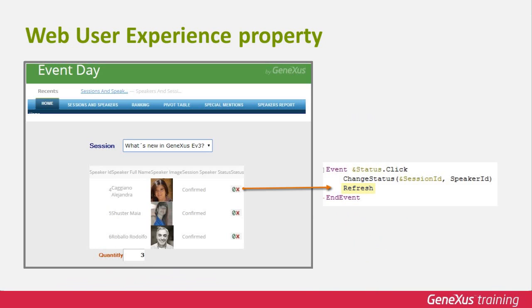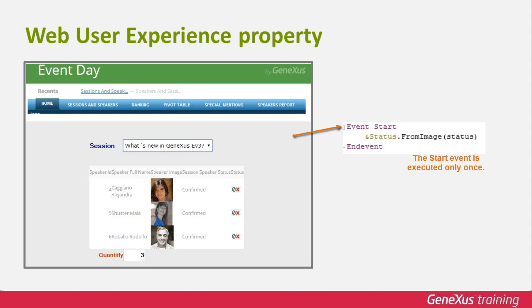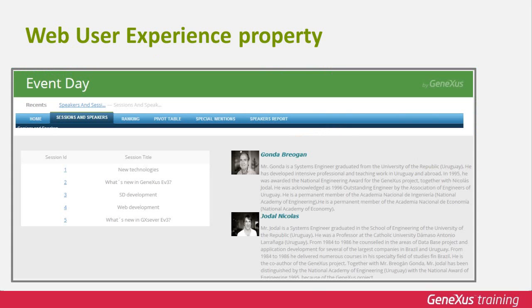This causes the refresh event to not be executed implicitly when the execution of a user event is completed, and the start event to be executed only once. Also, every web component is independent from the main page containing it. This means that the refresh of a web component has no effects on the rest of the page. It also enables single-page applications, so that navigating towards a web page contained in the same master page does not cause the refresh of the whole page on the browser. It only updates the page contained in the content placeholder.